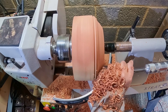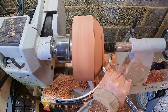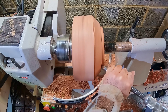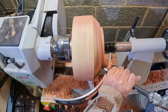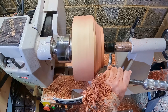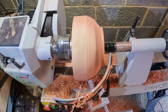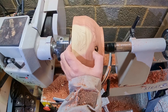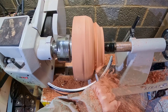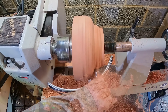The half inch bowl gouge made quick work of removing the beads. It was at this point I decided to add a pedestal. Up to now I'd toyed with the idea of making a big bowl, but I thought a more complex shape would show off the grain to better effect. With the beads gone, I could concentrate on forming the base and creating the cutout. I used the gouge to shape the outer edge of the base, then removed material working on both sides of the cut to get to the rough shape of the pedestal.